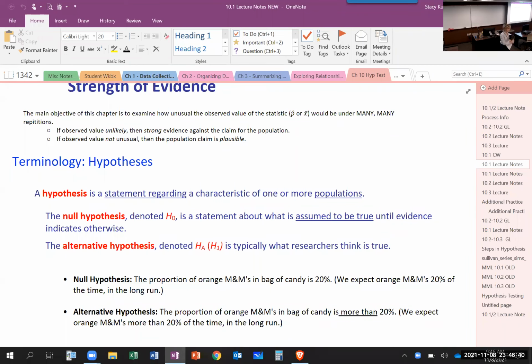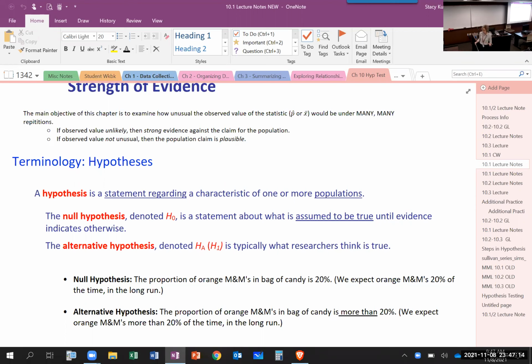And our hypothesis testing is always taking our sample information and basing it on the claim of the population. That's where the inference comes in, right? We are inferring something about the population. And if our p hat isn't likely to have happened, then whatever was being claimed about the population is not true or is unlikely. So if our observed value, the proportion of M&Ms in our box, was not something unusual, right?